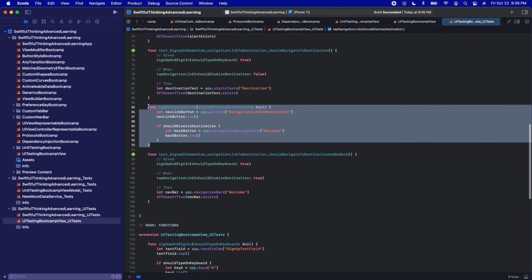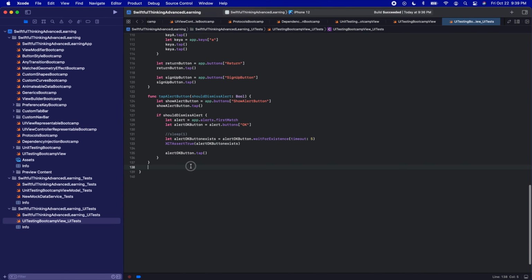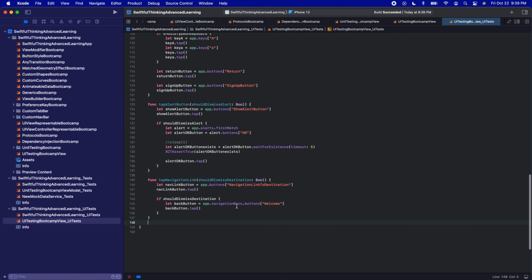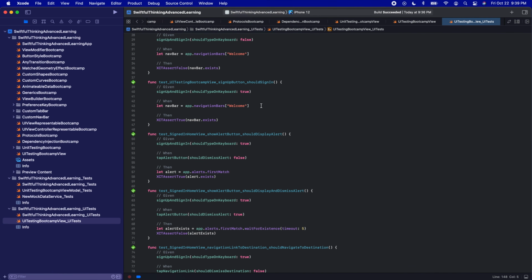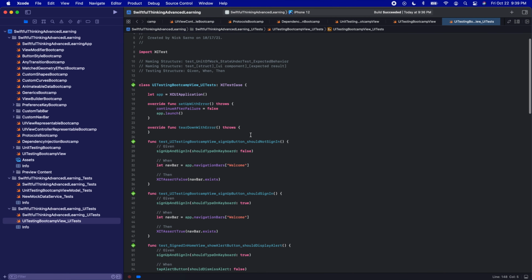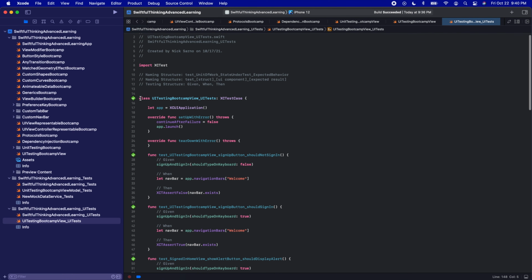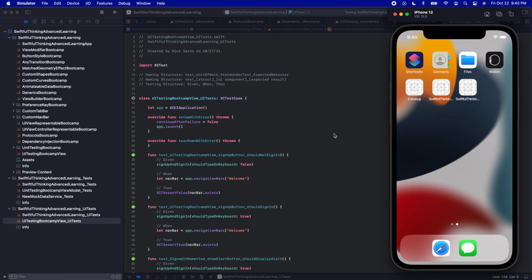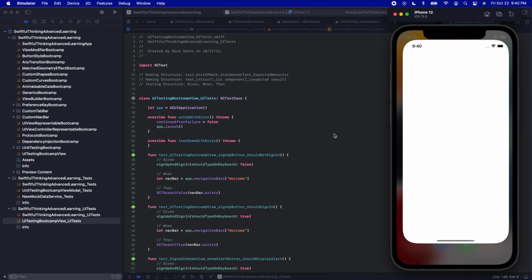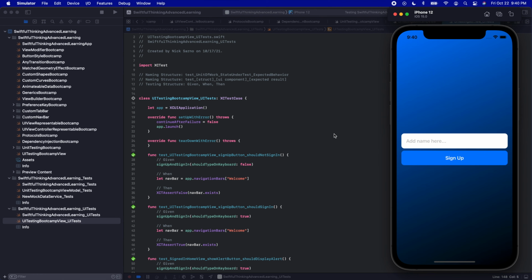Again, I'm going to move this function down to the bottom of our file just to keep it nice and organized and clean. And now that we've rewritten these, you can see how they are so much nicer and easier to read. This is much more practical for our app. Let's click this play button one more time and just confirm that all these tests are still working. I'm not going to make you guys sit through this, so I'm just going to skip forward. All your tests should be succeeding. If they're not succeeding, you probably typed something wrong.